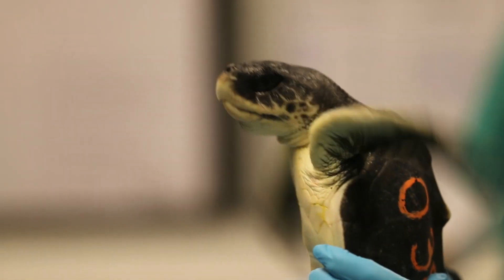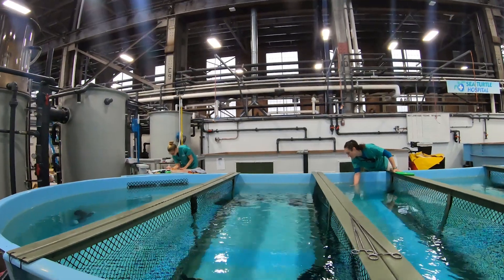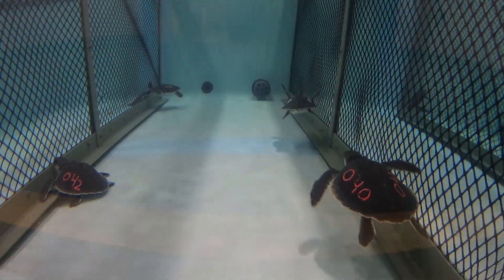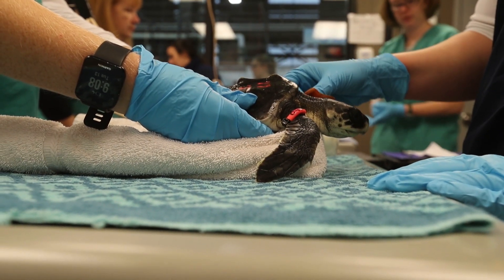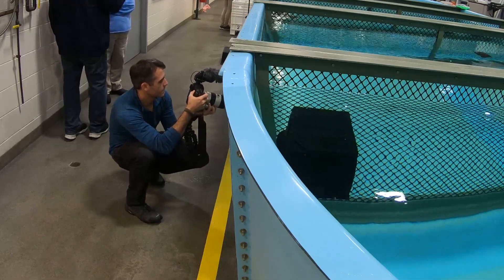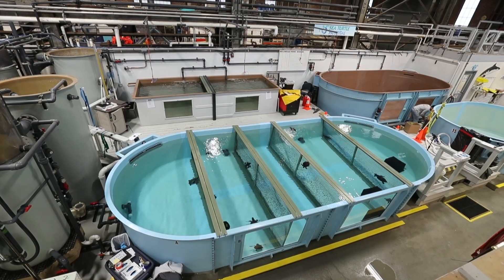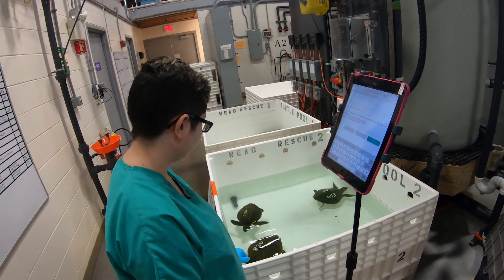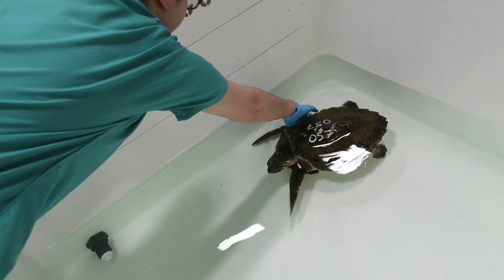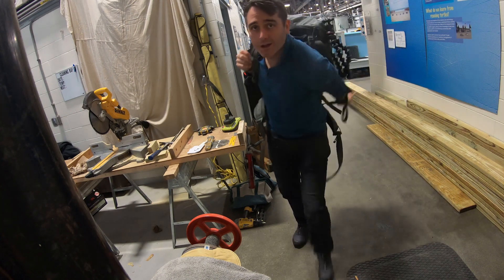And that's the story of the rehab for these cold-stunned sea turtles. The bigger question you might be asking when you learn that this is on the rise is why. The truth is, the answer is still a little bit fuzzy. They have scientists on the task, but it may be in part because the numbers of these sea turtles are actually rebounding, and that is a success story. The problem is the shape of the cape is not changing, but with more sea turtles, you'll probably get more strandings. The good news is that the people here at the Aquarium Sea Turtle Rescue Facility are doing great things to help the individuals that do get caught and making sure they continue to nurture the ever-increasing numbers of these sea turtles.